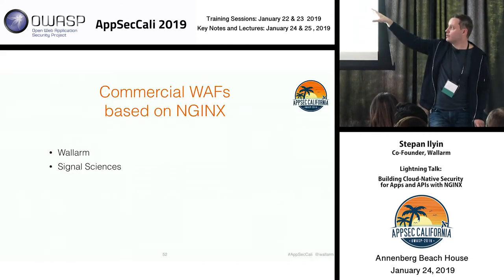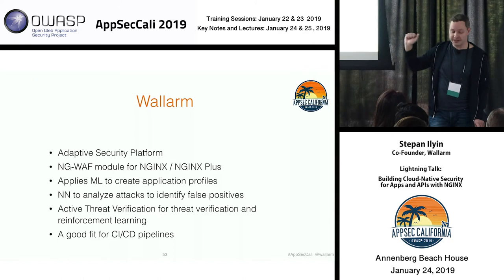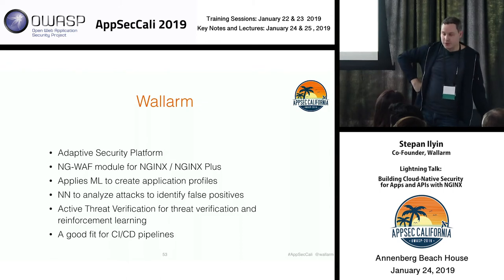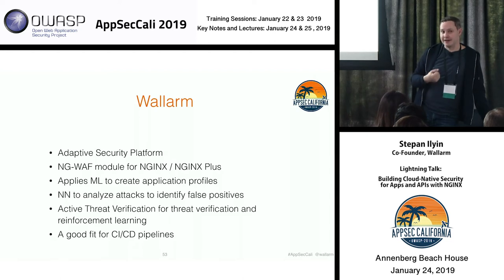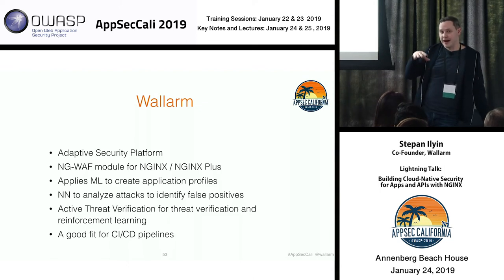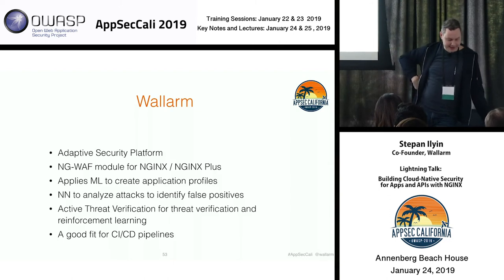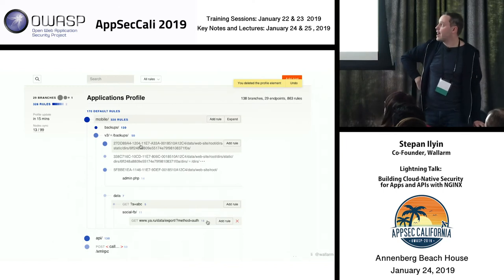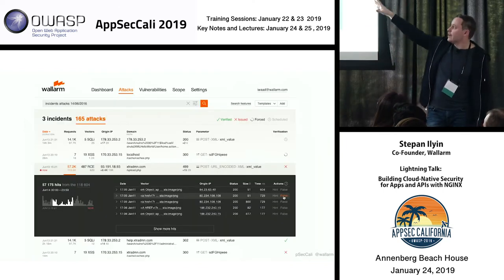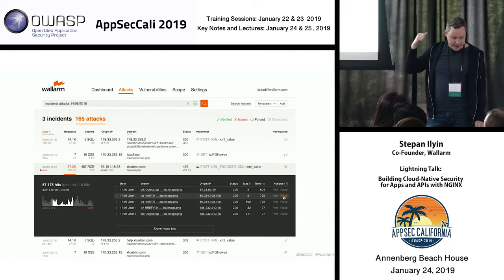Speaking about commercial WAFs, we do next-gen WAF and also a DAST scanner. The way we do WAF is without signatures - we use machine learning to identify the structure of your app, so we can create rules specifically for every particular app and microservice. We also use neural networks to analyze attacks and identify false positives, along with grammar analysis and other techniques. You see all the events in a very nice UI. If you want to try it out, come to our booth or leave a request.